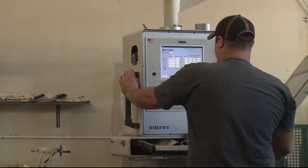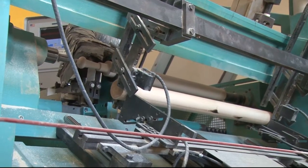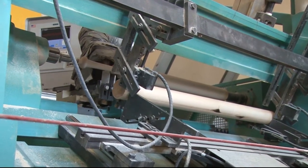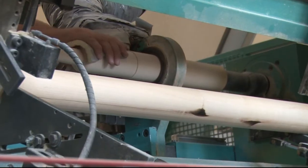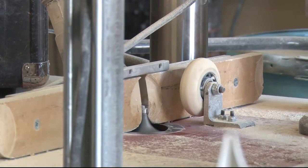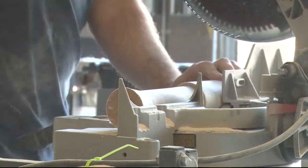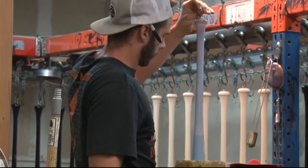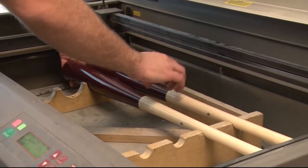The bat then takes shape through a machine from Spain, which was once a high-end furniture lathe. It cuts very exotic chair rails and staircase spirals, so when it looks at a bat, it kind of laughs at it and spits it out. Bats are sanded twice, chopped to length, and ultimately cupped. It gets painted, then you get your engraving done — a big industrial laser that literally burns right into the wood and cuts it in.